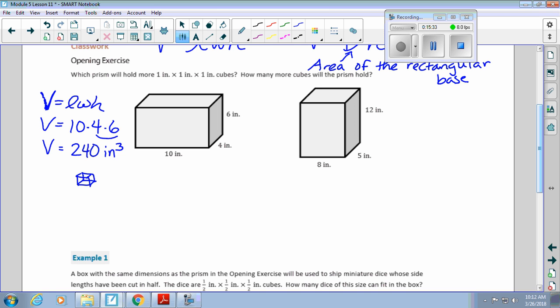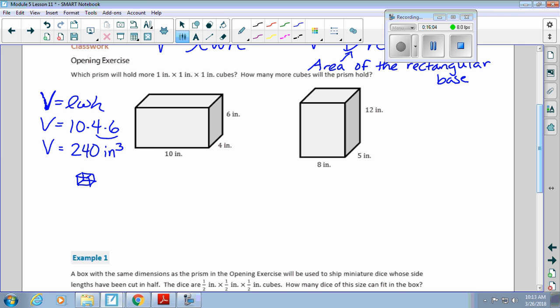Now that you're in 6th grade, they aren't asking you as much what's the volume. They'll try to word it in a tricky way, and they'll say, how many 1 inch by 1 inch by 1 inch cubes will it hold? And you'll go, I don't know what it's asking, even though you can calculate volume just fine. So I just want to make sure you're aware of that. It means how many 1 inch by 1 inch by 1 inch cubes it contains.